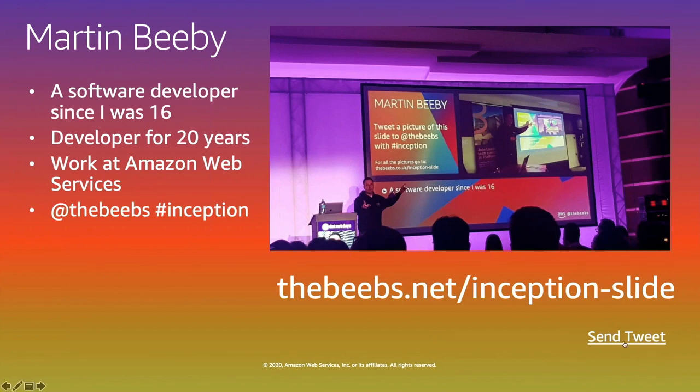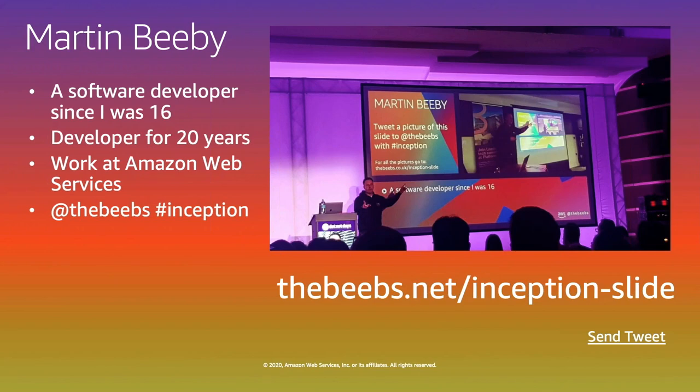So I'll, for example, just send this one now, the inception slide, to my Twitter. There we go. Hopefully that will have been sent when I click that, although it's taking its time. I've got a little indicator in the background saying, there we go, it says it's been sent. So hopefully on my Twitter account now, that link will be sent. And that's kind of important because the application I'm going to build later on is actually using that send tweet functionality. So that's one of the serverless Lambda functions that I'll show you in this session.